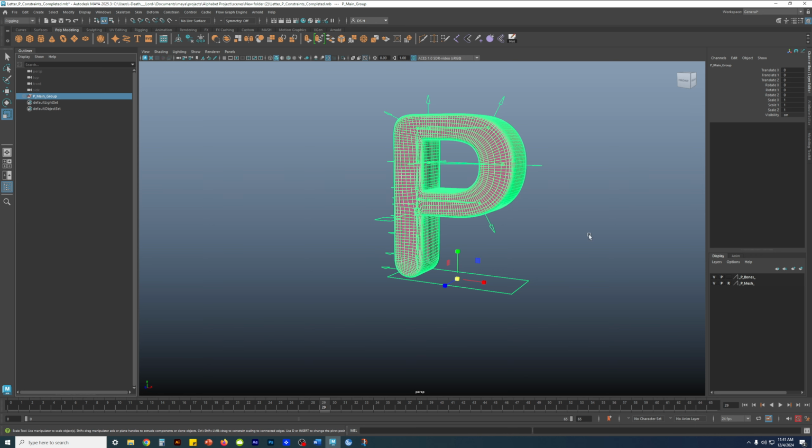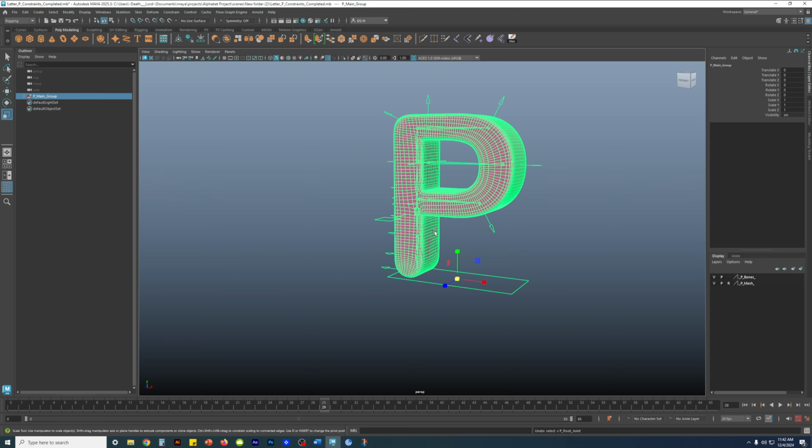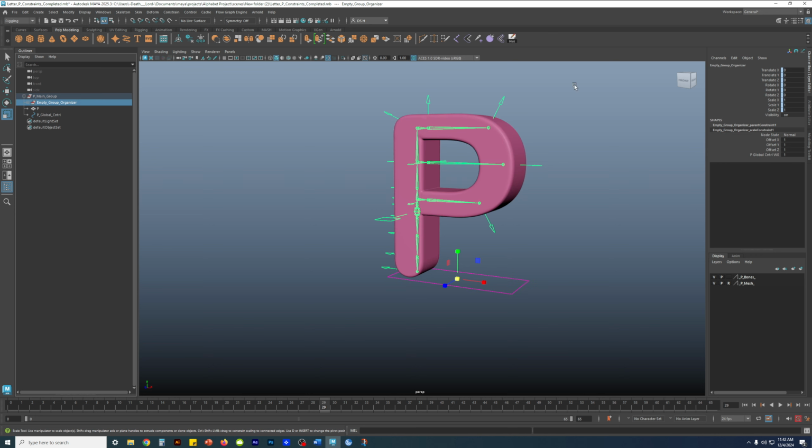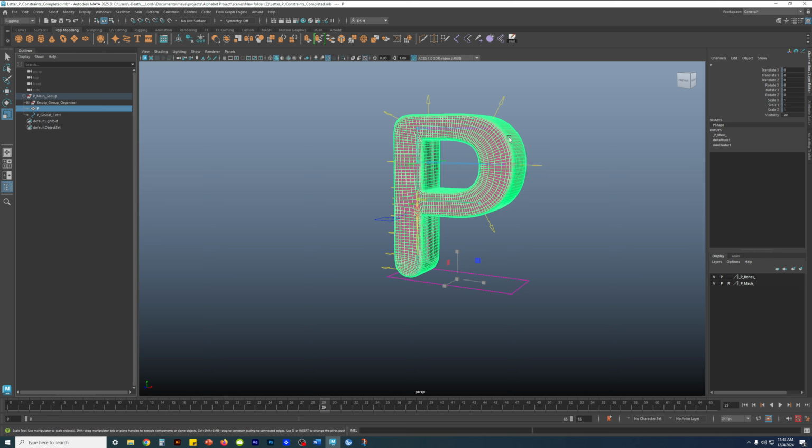Now it is a self-contained system, and I have everything important in here: the empty group organizer, which is constrained and manipulated by the global controller, which is outside of the empty group, and I have my mesh as well.